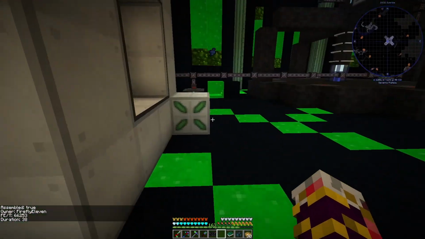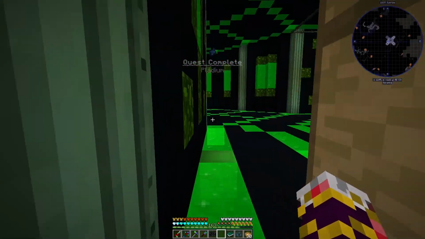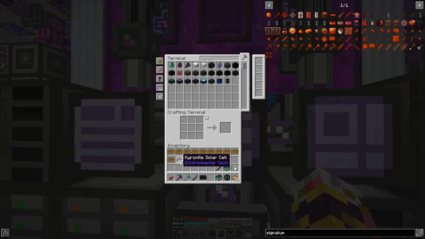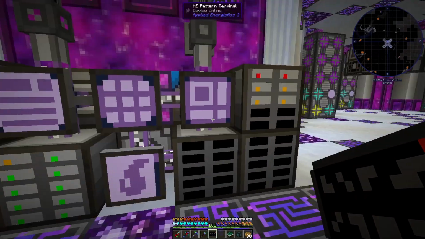Now, I don't need to wait an entire day, so hopefully I don't accidentally forget to log into the server, because this will probably fill up. So, alrighty, looks like we have everything we need. 49 solar cells, 32 structure frames, and we've got 4 null modifiers. Now, do we need any more modifiers? I think we only need the 4. Oh, no, we do need more.